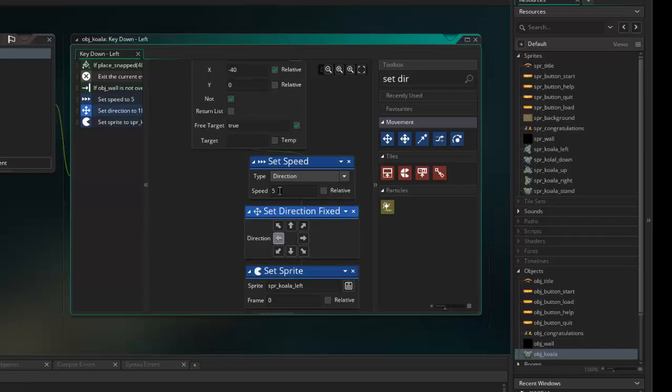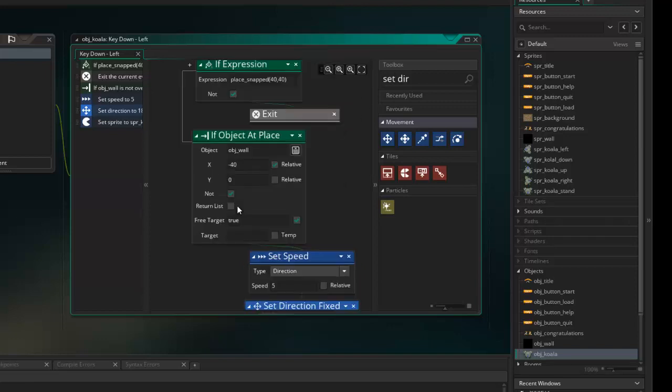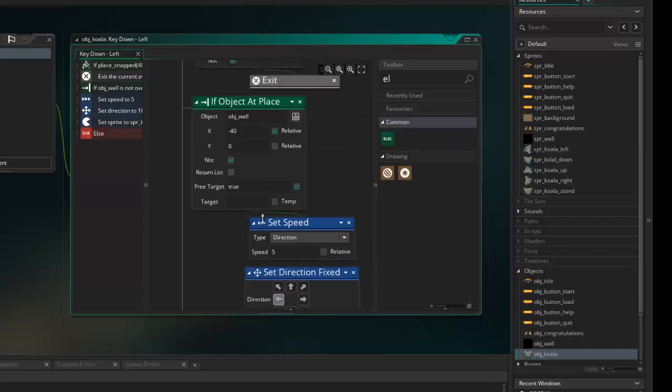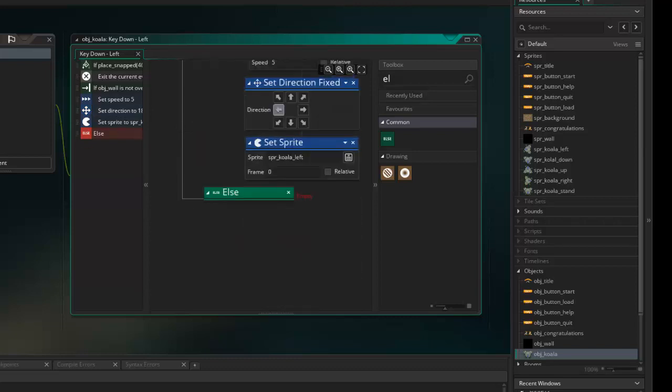Okay. And now we're going to do an else. Okay? So if this is true, it's going to do this. But what if it's false? We have to tell the computer what to do if it's false. So, oops, can't type today. We're going to else. Okay, so if it's true, it does this. See how this is out here? Else, we're going to come down here.